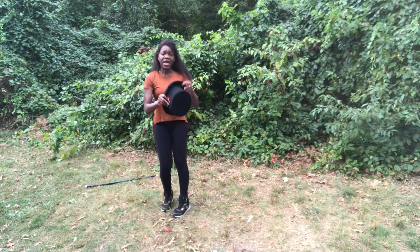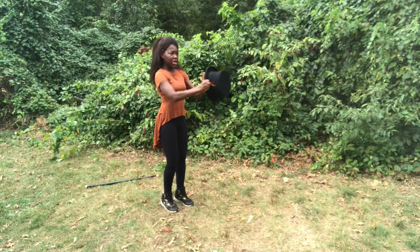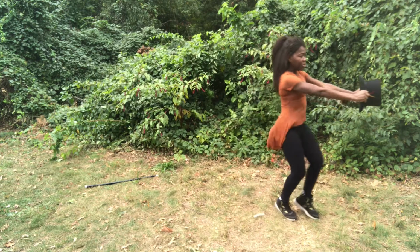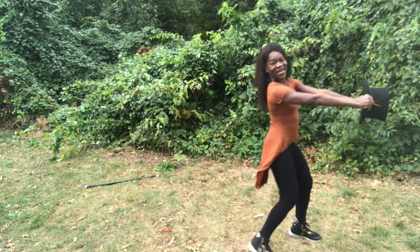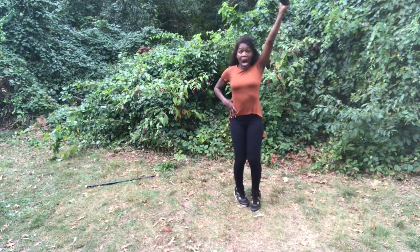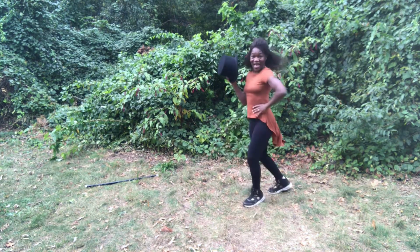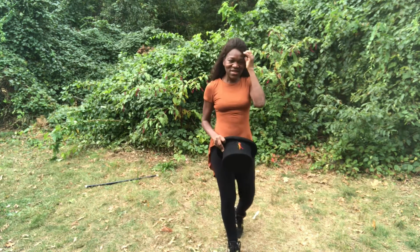All right, and let's just try it again with the hat. So when you push, you're pushing like this as you're in the direction that you're going. But first, we're gonna do one, two, triple step, walk, walk, step, walk, walk, walk, walk, triple step. Then pivot, pivot, pivot, up, up, other side, pivot. Pivot, up, up. And that's the end of our class today.